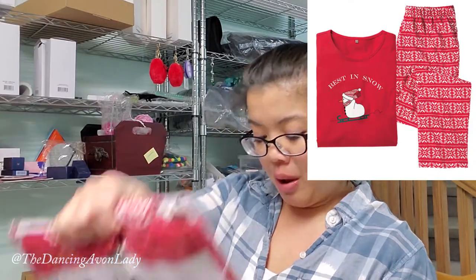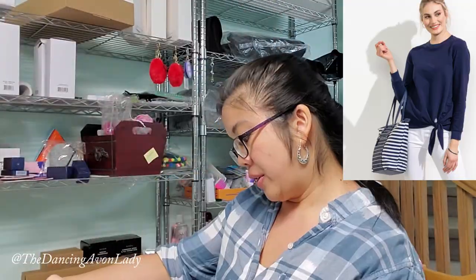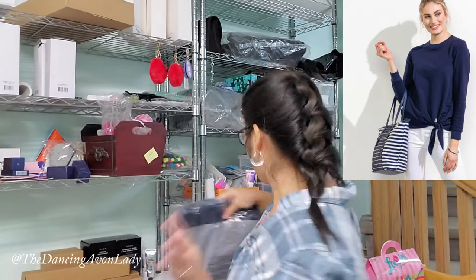The Best in Snow Mama Pajamas. Front, not top, and a 3X. So I sold a couple of these. And all the clothes so far were from our Goodbyes flyer.